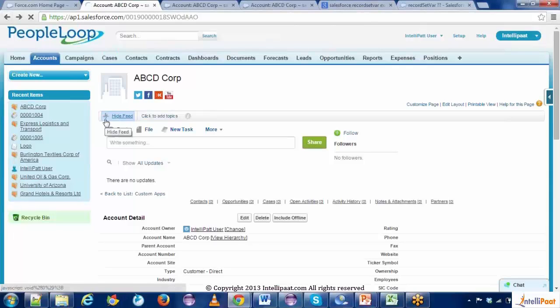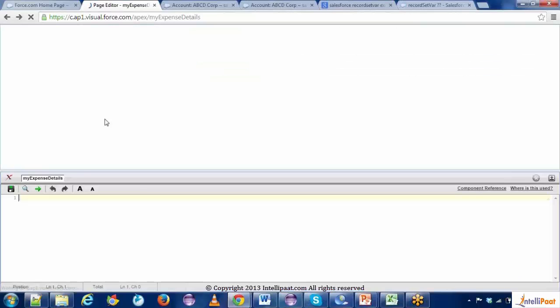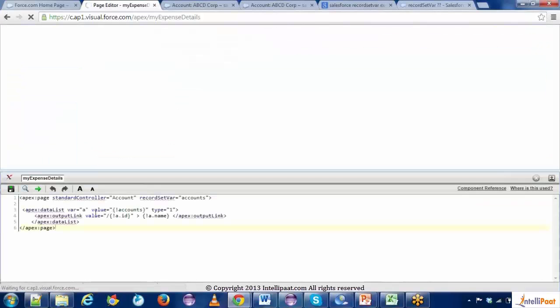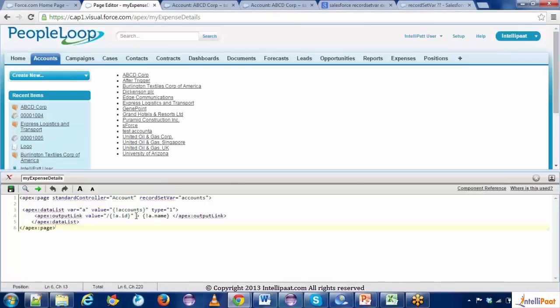The anxiety that might be coming to you guys is how do we need to remember all these attributes of a tag? It all depends on the scenario and it's a practice. We use this a couple of times, so I know that okay, we can use a target there and that will help us in opening it in another tab. So keep on using it, you will keep on remembering it. Let's say you get a requirement that I need to open a click in a next window. Just go to Google, type your requirement, get the things from there and you can use them. You don't need to memorize the stuff here. So that is how we created this particular page.